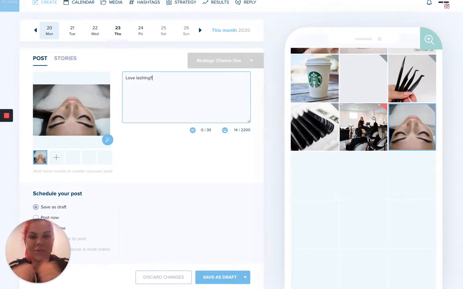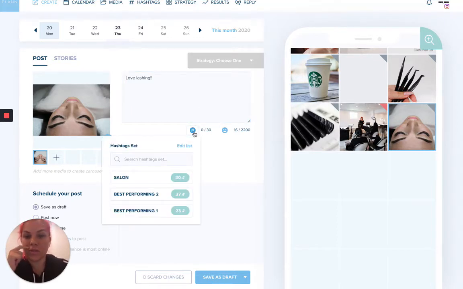I'm running out of ideas right now because my focus is to explain to you guys how to use it. So I will write my caption, and what I like about this is, you know how when you make your captions on your app, everything is right after each other. Over here, you can actually leave space between hashtags if you want to post them or not.